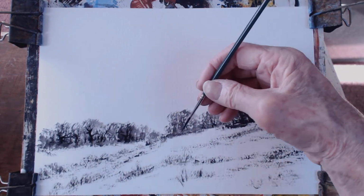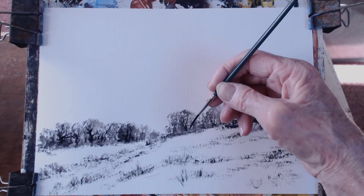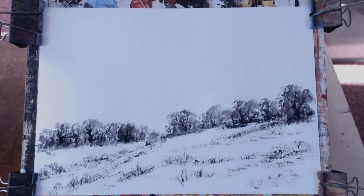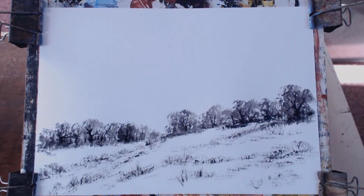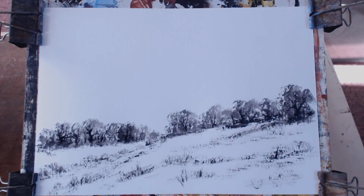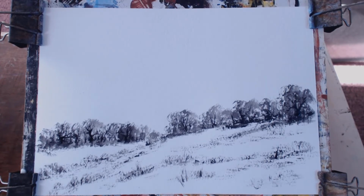Just a bit in there. Okay, get the idea. A few little bits of, we've done the grasses here. Let's not do any more. With that, I'll mute the sound, then we'll get on with the painting.